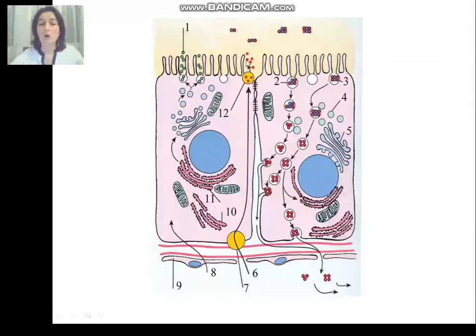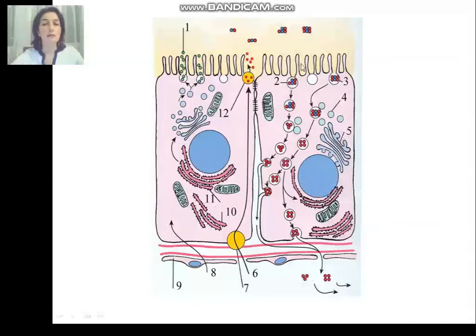That is how the hormone is produced, and it will be stored within the colloid. When the cell is stimulated under the action of TSH, thyroid stimulating hormone, which comes from the pituitary gland. TSH is a polypeptide, that's why its receptors are located on the membrane of the cell. It binds to its receptor and the cell is activated.